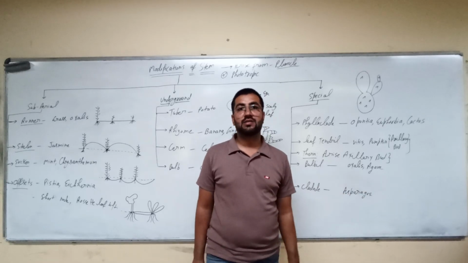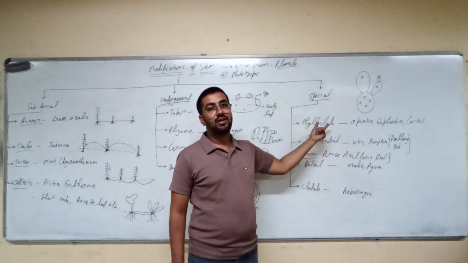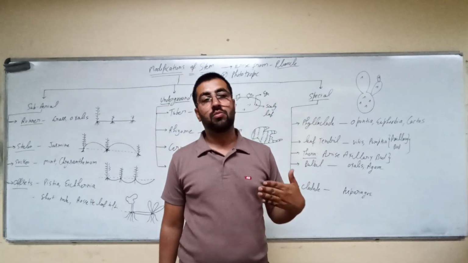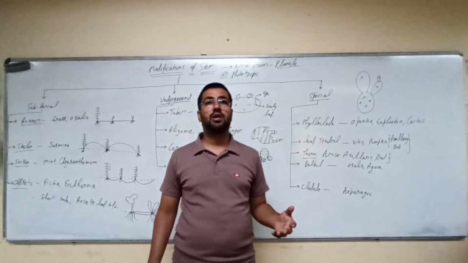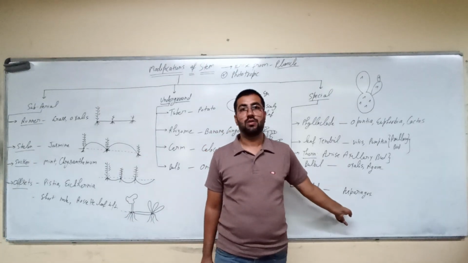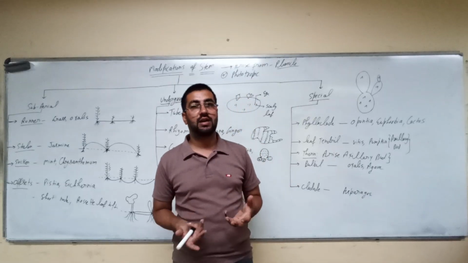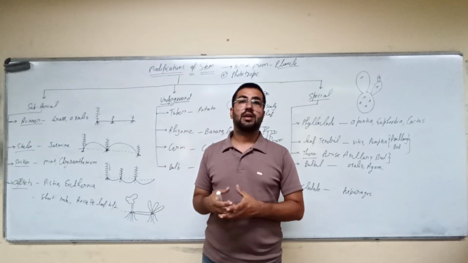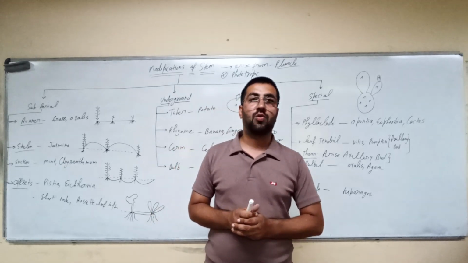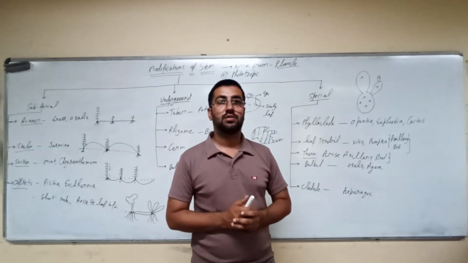Cladode, example asparagus. What is cladode? When the phylloclade has more than one, two or three internodes present, this phylloclade is known as cladode. So that is all about the stem and its modifications, their function, and why they are used in the plant, why they are modified in plants on the basis of their function, on the basis of their habitat, on the basis of plant need. It is also a part of evolution. Thank you all.